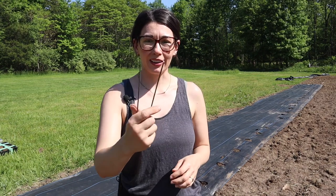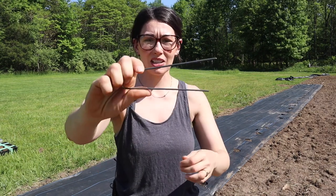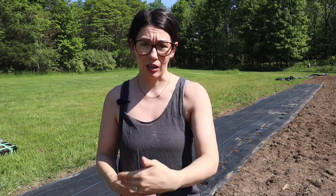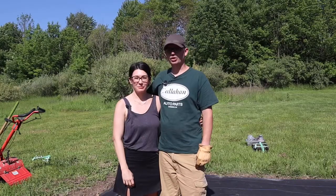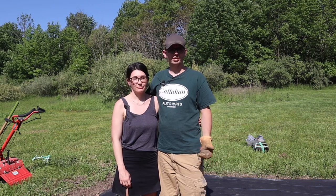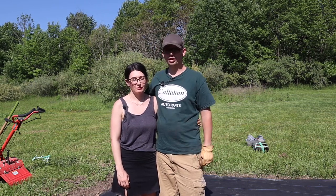What I've got here, these are 6-inch landscape staples, and what we use these for, not only to put the ground cover in and to keep it there, we also use this as a measuring tool, and this allows us to overlap each ground cover 6 inches. And what that's going to do is it's going to block out the sun completely and prevent those weeds from growing up. As Alicia had mentioned, we use those landscape staples as a measurement. It's about 6 inches, and I'm pretty sure she covered all that.